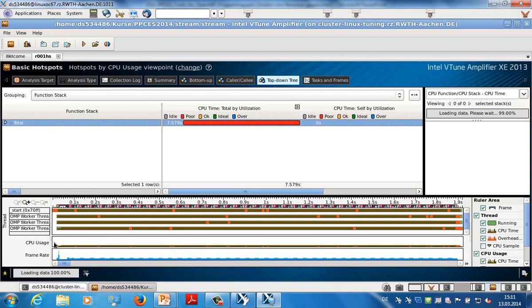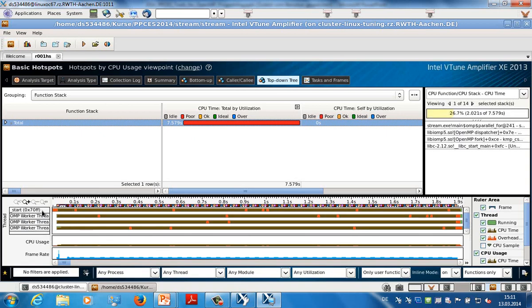So here we see a timeline view in the bottom part of the tool. We have 3 worker threads, and this is the main thread, the starter thread. Here you can see different information. This CPU time shows you when these threads have been working on the CPU. Of course, if you, for example, have only a dual core system and you start 4 threads, there are not enough CPUs for the threads. Or if you are on a front-end machine with multiple other users, the operating system might just decide to schedule some other process on the core, and you do not get a core all the time. Then you would see some holes here in the CPU time.